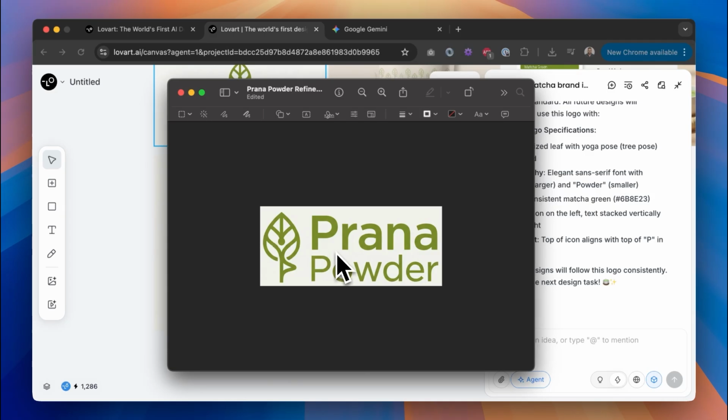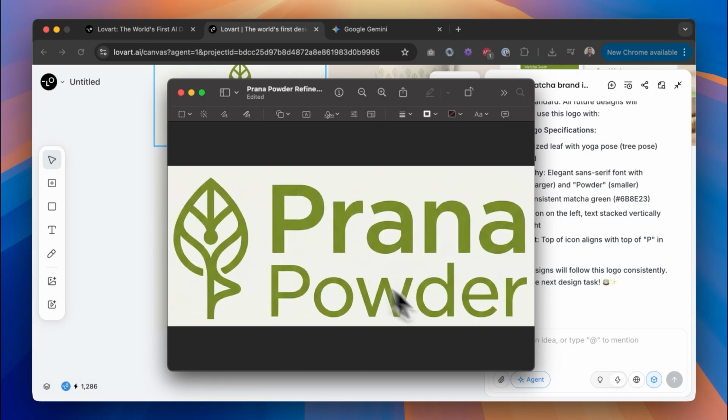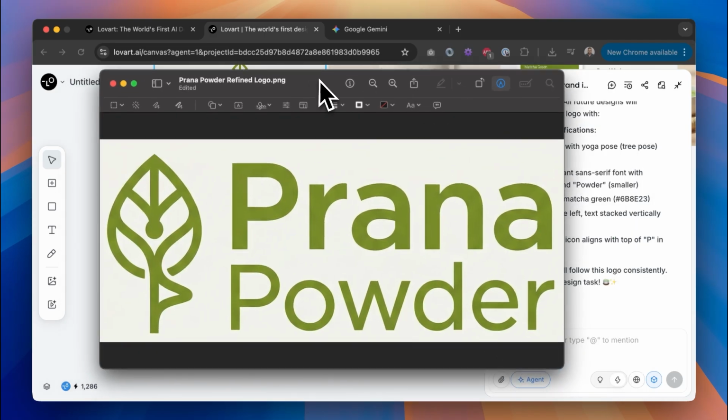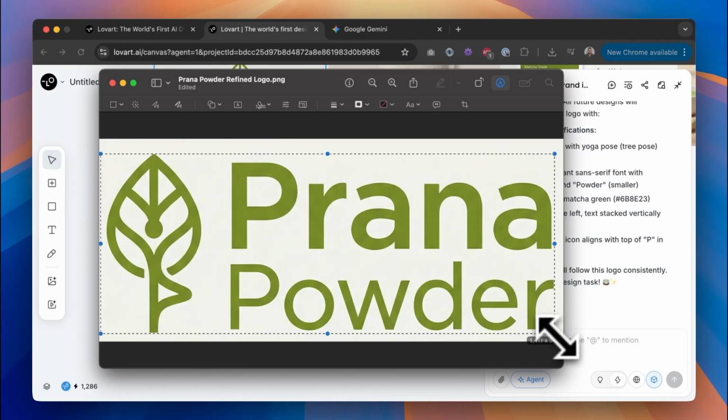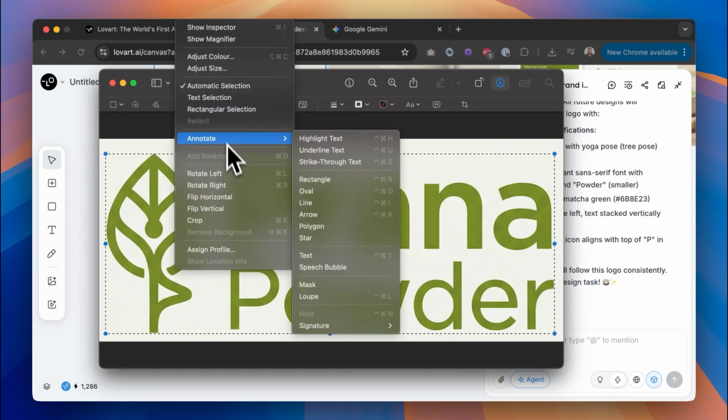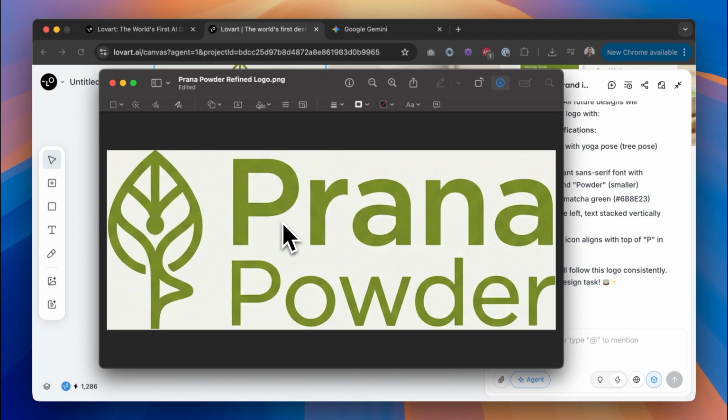So I'm going to hit crop and I'm going to tighten this up even more, because when we put this logo in our website, we don't want our spacing to be determined by the image. We want to determine our own spacing. So I'm going to get this as tight as possible. It doesn't need to be incredibly pixel perfect, but just get this as tight as possible. And then if we want some spacing around that on our Shopify website, we can do it ourselves. So that will handle the cropping.